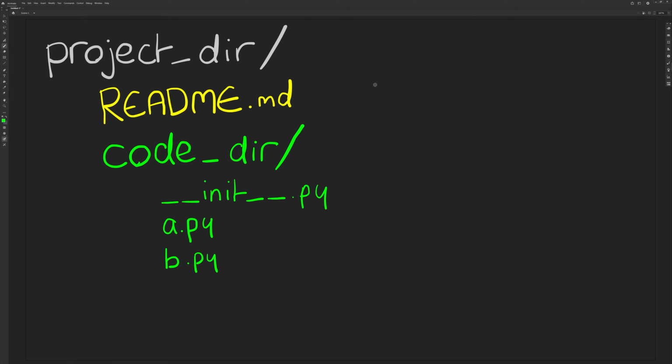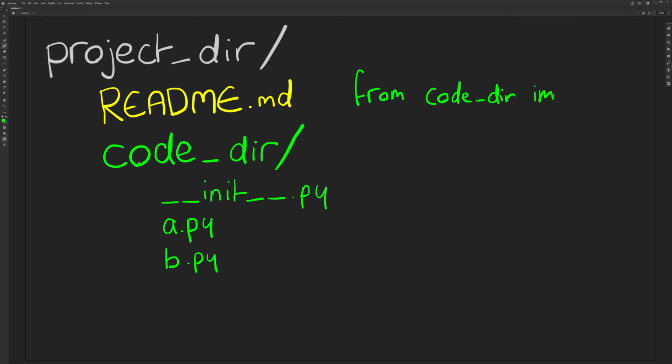Now, when it comes to actually importing one of these modules and using it in our code, what we would do is we'd write something like this. So we'd have from, and in this case, it's called code directory. Obviously, we wouldn't call our package code directory unless you really want to.